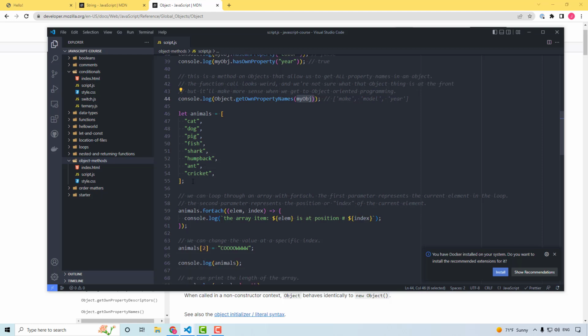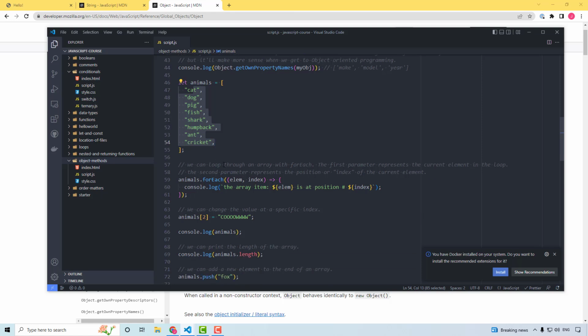The next thing is creating an array. So arrays have a lot of methods on them. So I have a sample array with about 7 or so elements, and we can loop through an array with forEach. There's actually multiple ways to loop through an array. So what you end up doing is you pass a function into forEach, and you could do this a couple different ways. Actually, I should have done this: you can define a function and then just pass it in.